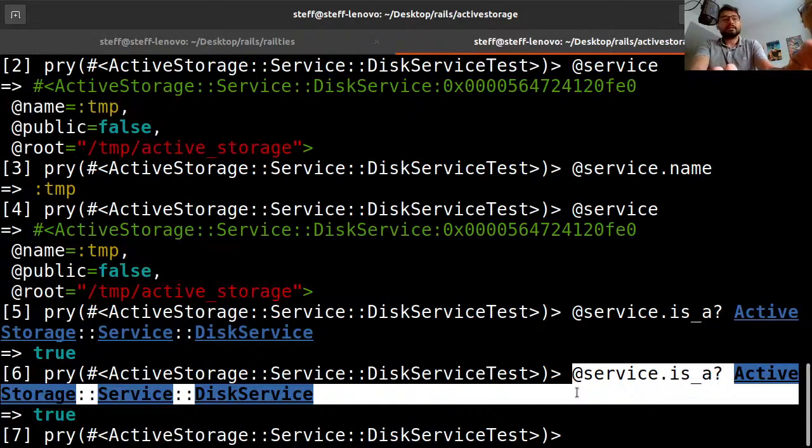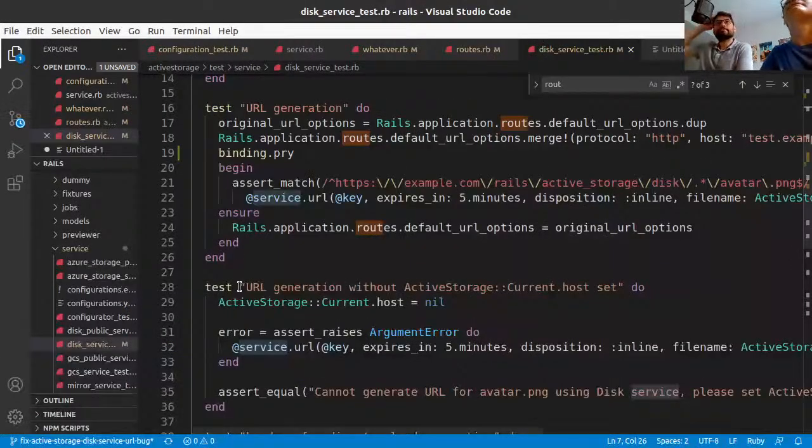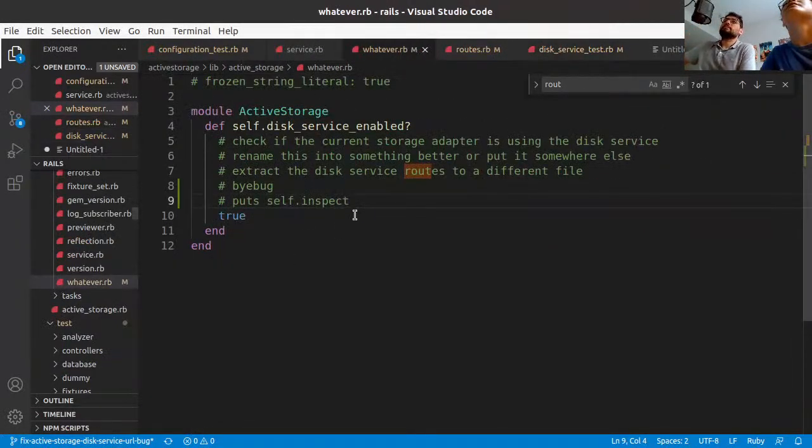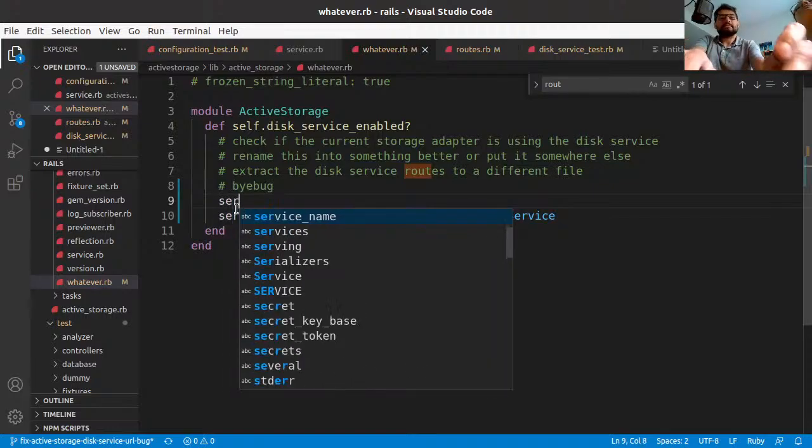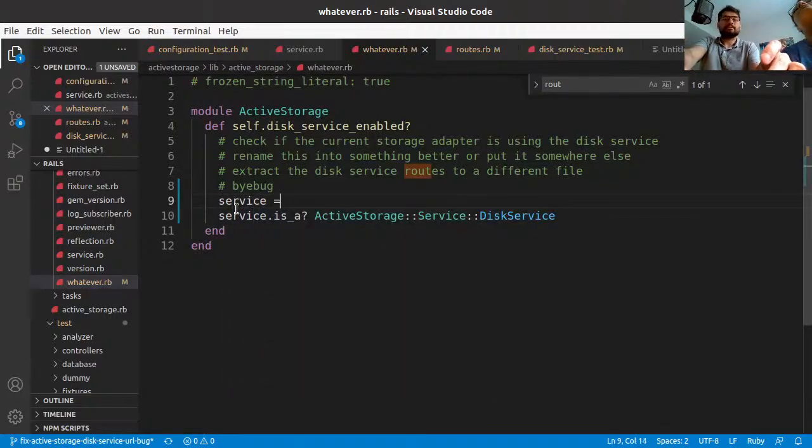But we still need to figure out how to get the service instance. So that's the tricky part, because it comes from the registry somewhere, you know. But this should work. So, yeah, we could do service. Yeah, just that. But service comes from where?